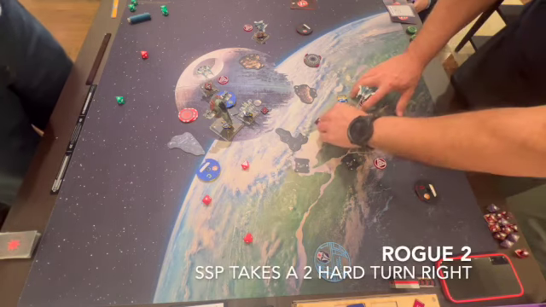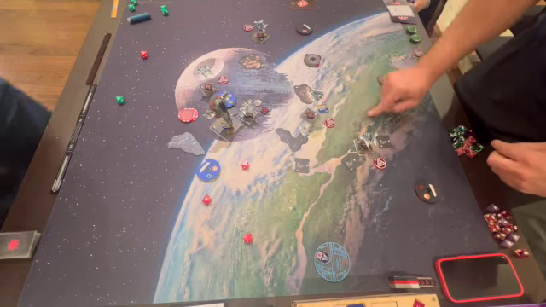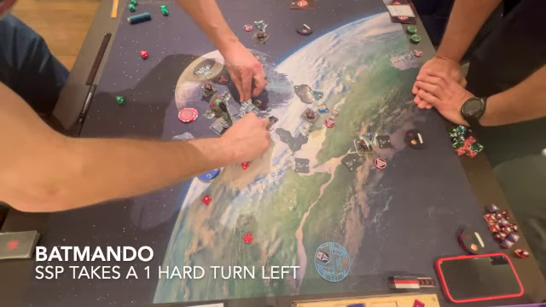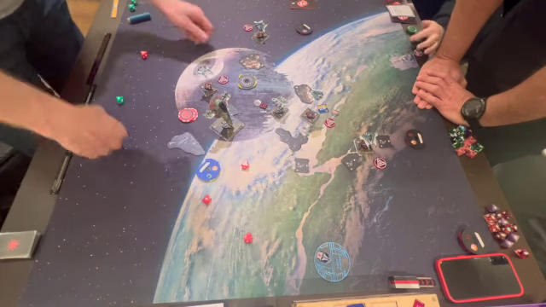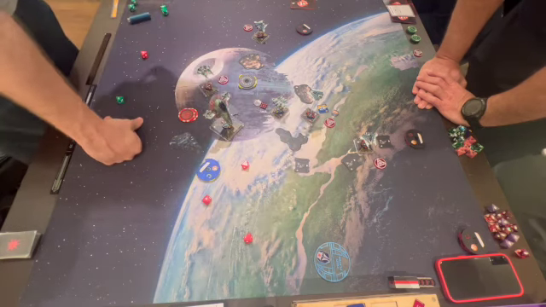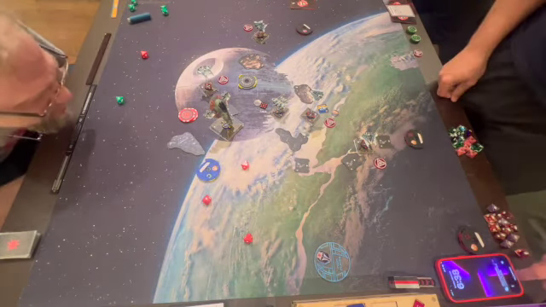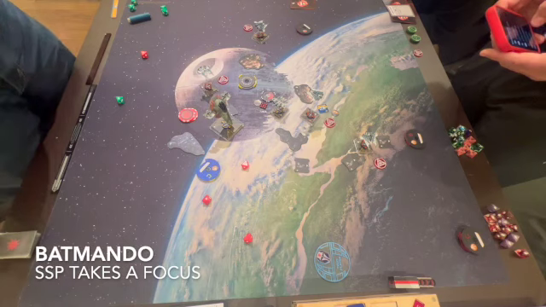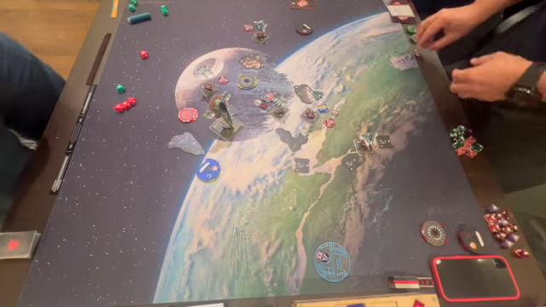Now, as you can see, there's going to be a lot of activity going on during this activation and movement phase. Rogue 2 Skull Squadron pilot taking a hard 2 turn to the right. And then taking a focus at that point in time. And as you'll see, I'm going ahead and taking a 1 hard turn to the left. And it looks like I've just lined up into his pilot's bullseye at that point in time. Trying to figure out if there's anything I can do, such as do a barrel roll or get in a position where I can actually attack him, but it doesn't appear like I have much in terms of options. So, in which case, I'm going to go ahead and take a focus, and then we wait for other maneuvers.